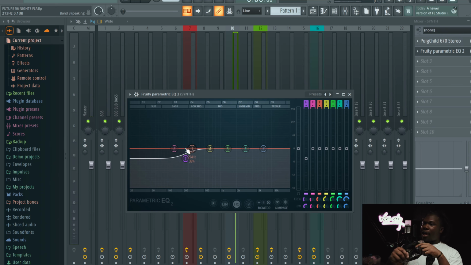Another thing I want to talk about in 56 Nights is how the low end of the kick, bass, and the pads feel so clean together. And how I would achieve something like that on 56 Nights is I would use a low shelf, because sometimes people try to use a side chain. They try to side chain one thing to the other, and when you side chain, sometimes you might be completely getting rid of the low end on the 808 just so the kick could come through.